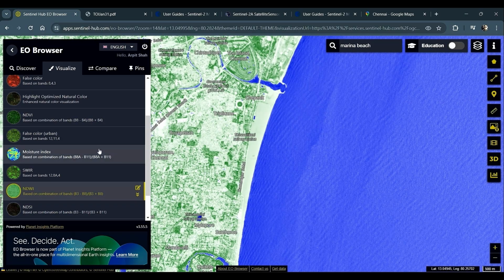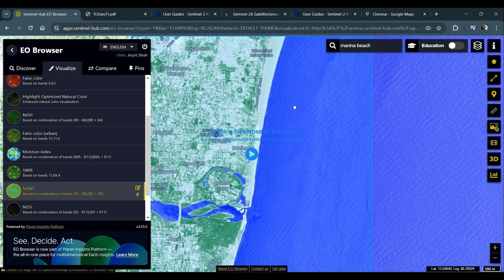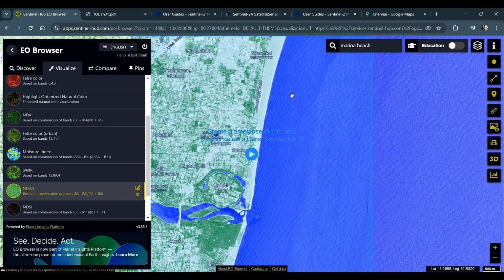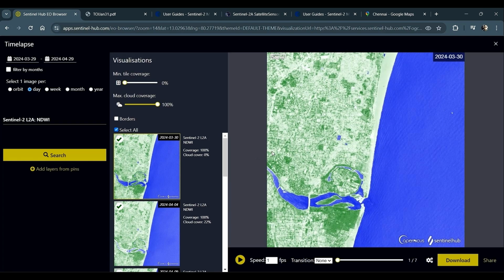Now we will create a satellite imagery time lapse by clicking on that particular button on the right. So now it's a very easy function to use. The particular area of interest, as I told you, is on the southern section of the beach, and this is where we'll center the particular box. Next, we will click the play button. A new section of the page opens up. In this, we have several options to choose from.